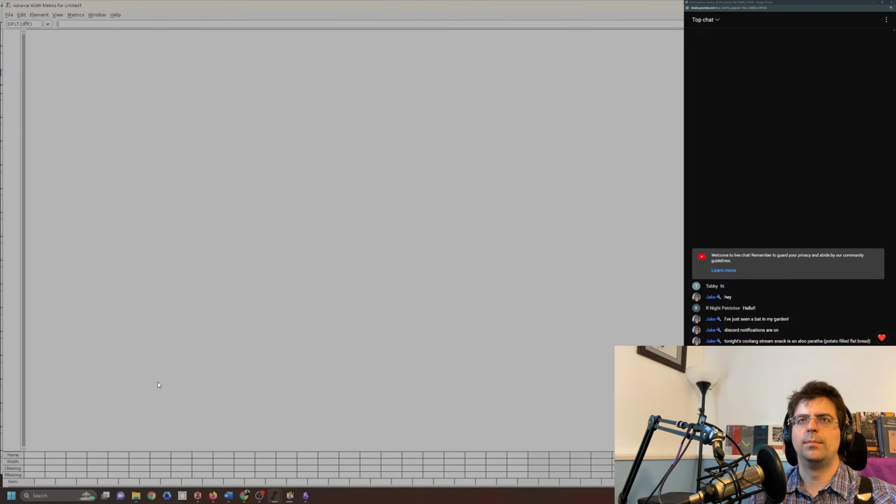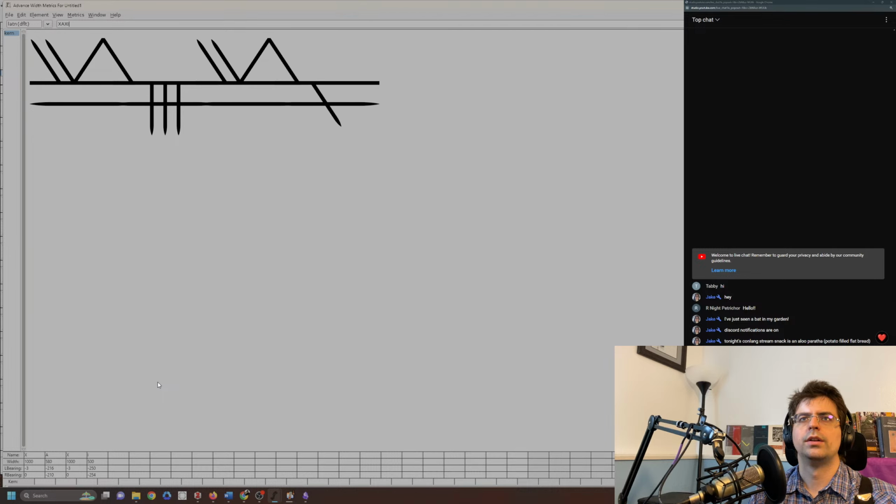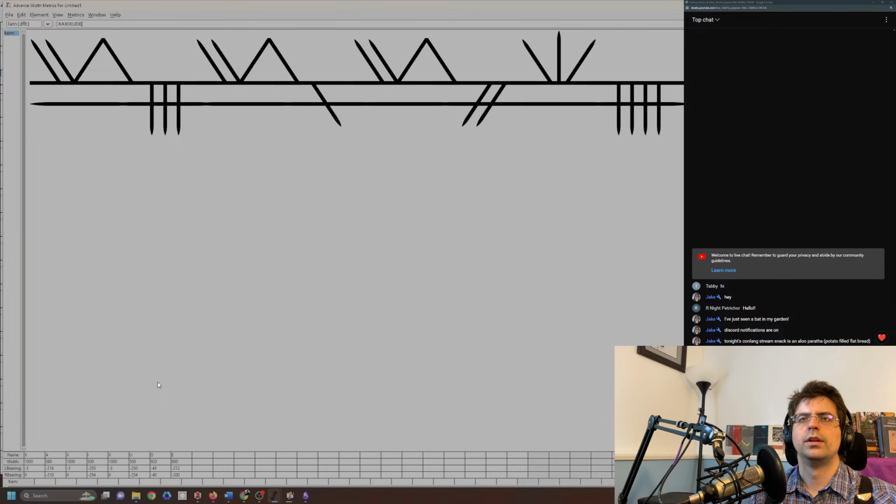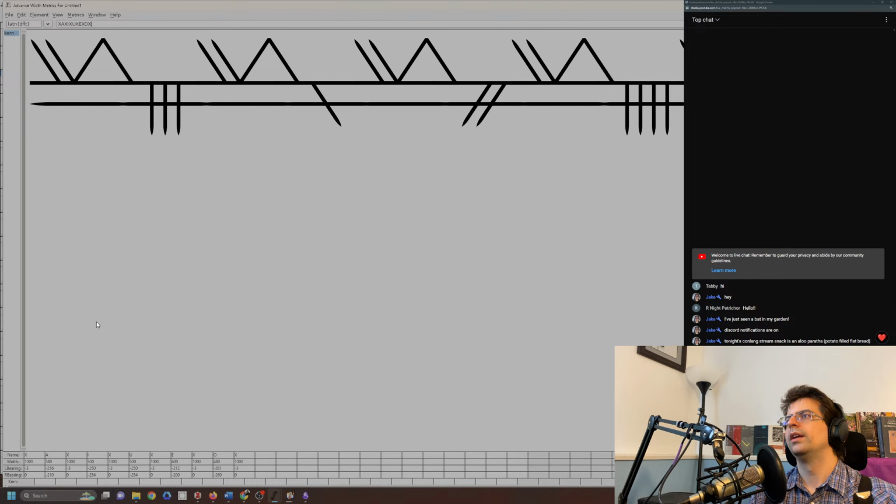So here's a problem that I'm seeing: when you've got a consonant that is really big, then you see the tapering at both ends here.